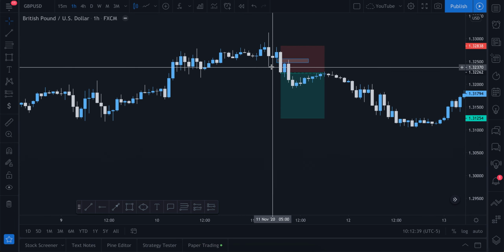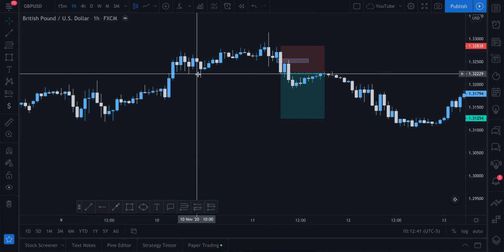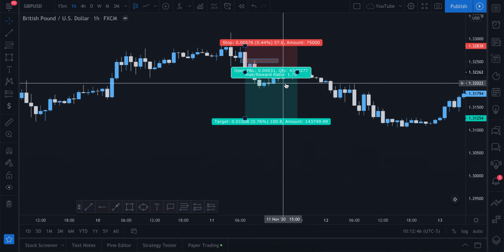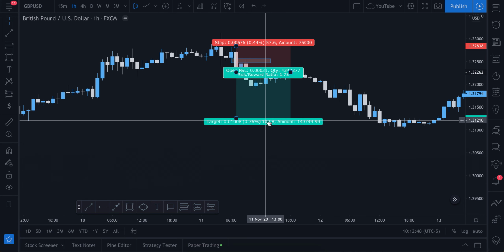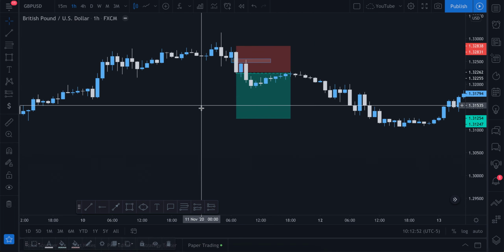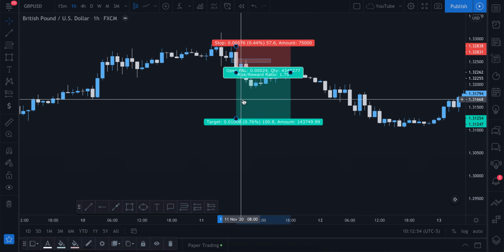It was this big impulse candle, a break of the structure, a break of this low. So we got in right when that happened. Right here we have a 1 to 1.75 risk to reward trade. Beautiful. However, let's try to see if we can get it better. Same stop loss, same take profit.